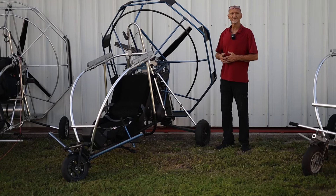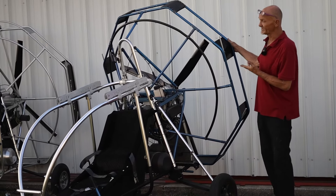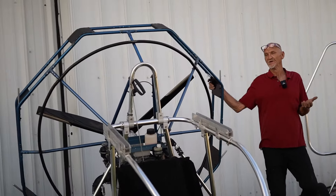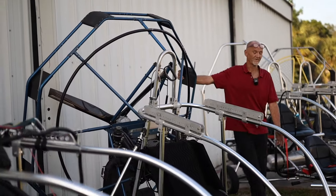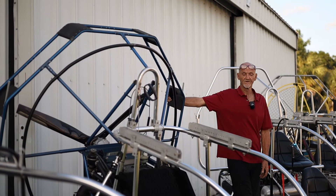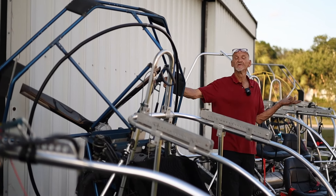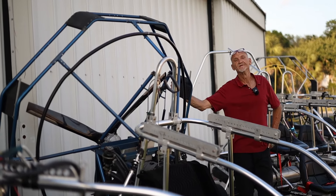With a spinning prop, a lot of things can go wrong, like eating the wing. If it happens to flip over, we can break the prop. Wings cost anywhere from three to four thousand dollars, sometimes more. Props are five hundred to a thousand dollars. You can be up to five thousand dollars in damage pretty quick from one little mistake. Life savings go into fulfilling a dream of flight — you spend ten, fifteen thousand dollars plus three or four thousand on instruction, you've got twenty thousand dollars wrapped up in it, and you flip it in one day. It could be heartbreaking.